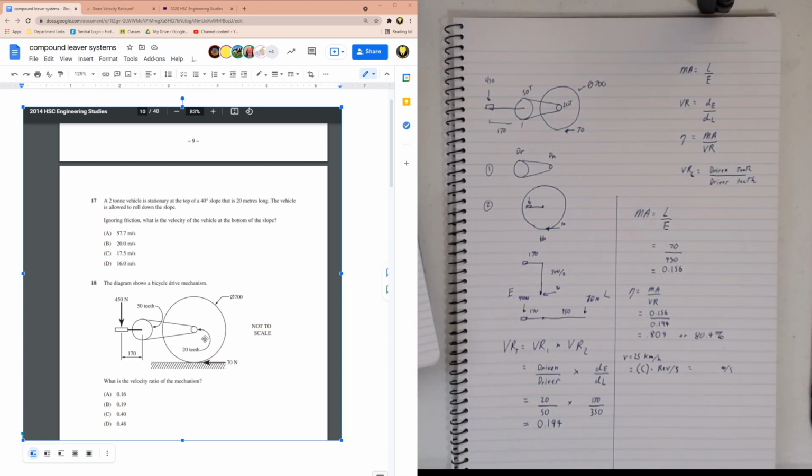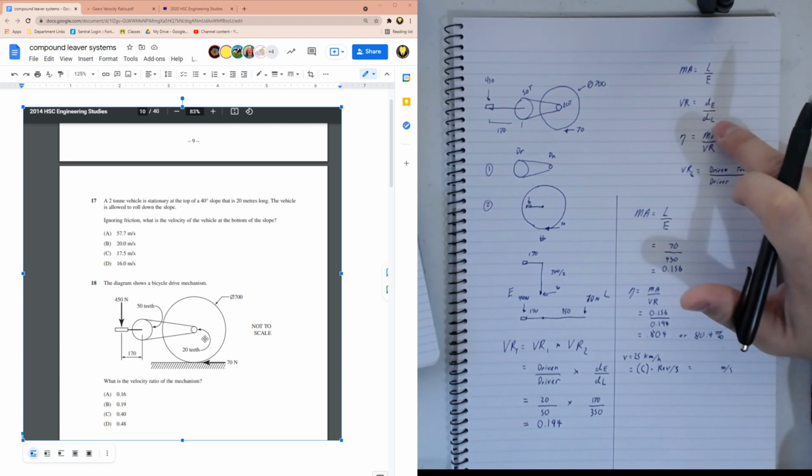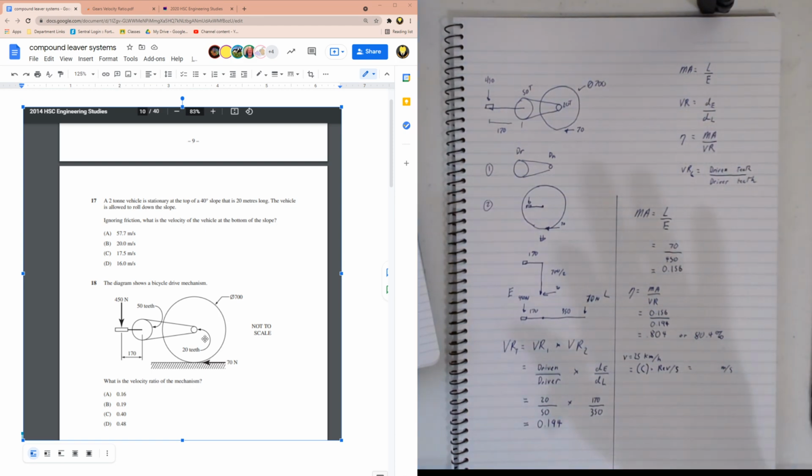If we rotate our wheel once, we're going to move forwards one circumference. So we can find out by this how many revolutions the rear wheel has to do. Once we find out how many revolutions the rear wheel has, we can use our velocity ratio, where VR equals the distance our load moves versus the distance our effort moves, to find out how many revolutions our pedal has to do. So let's break these down.